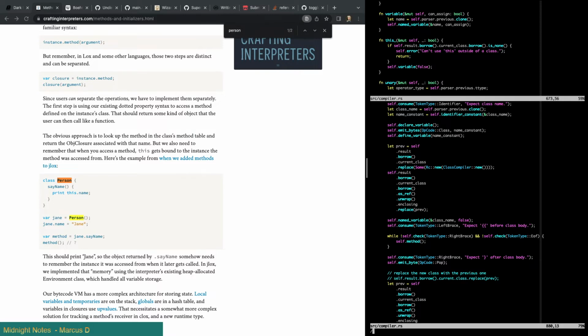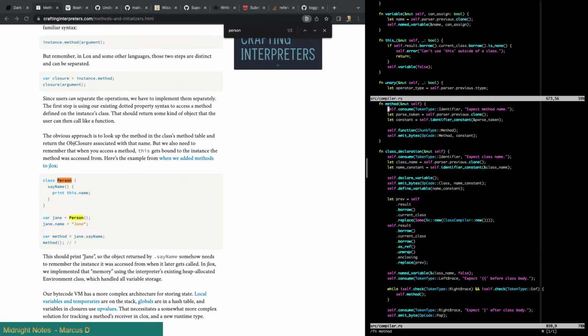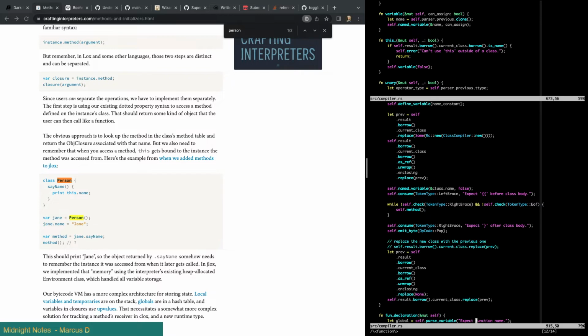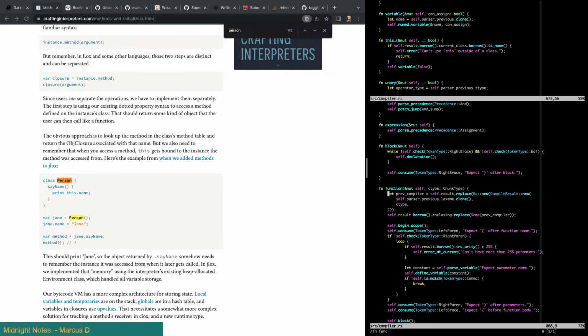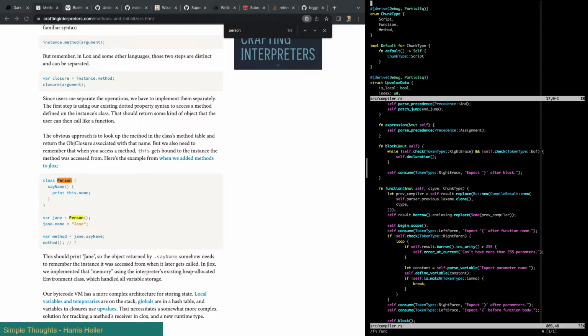So what does method do? Method calls function, and function's replacing the compile result. So that's not good, right? Because now we're getting a brand new compile result, and current class is now none.